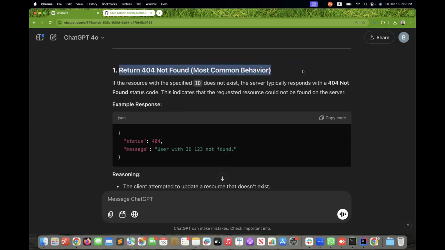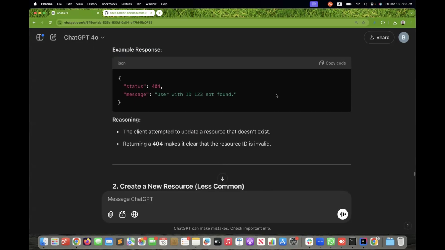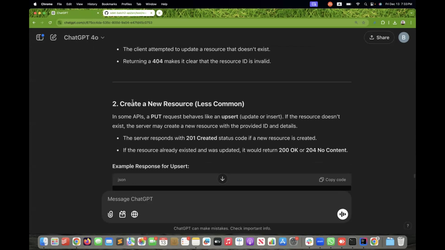Usually, return 404: if the resource with the specified ID doesn't exist, the server typically responds with 404 not found status code. This indicates that the requested resource could not be found on the server. This is what they were asking during the interview.